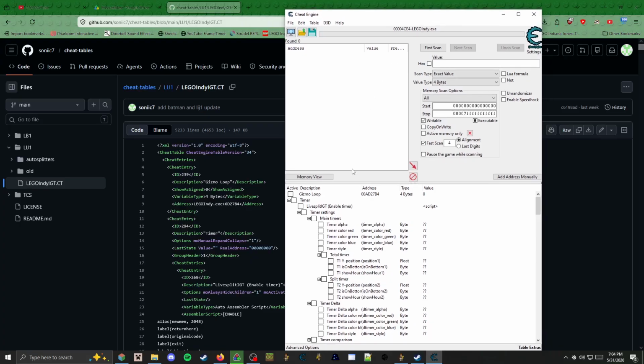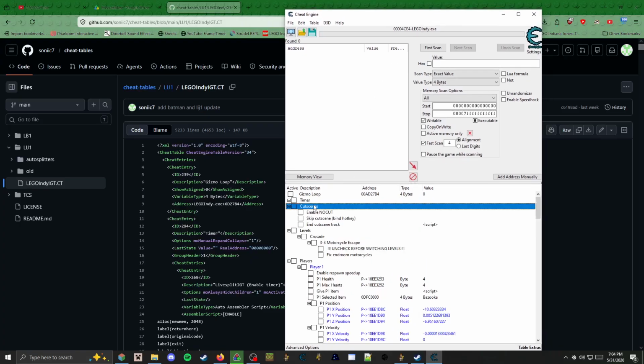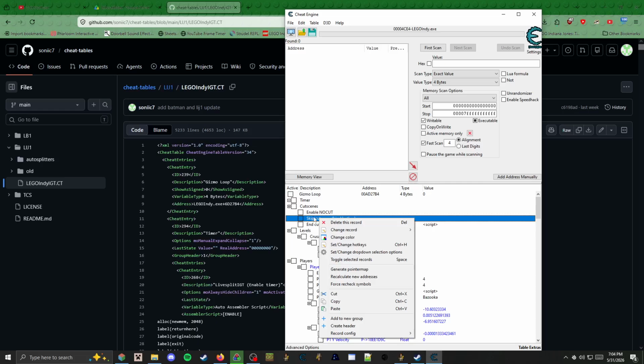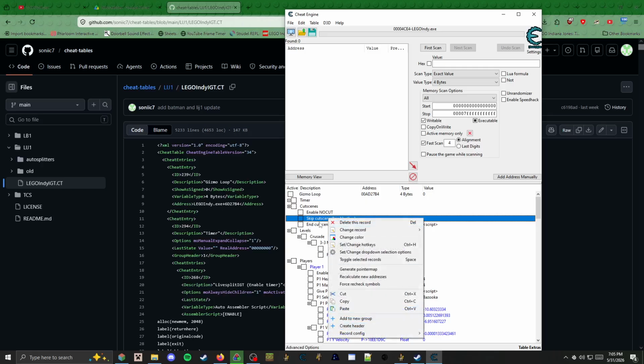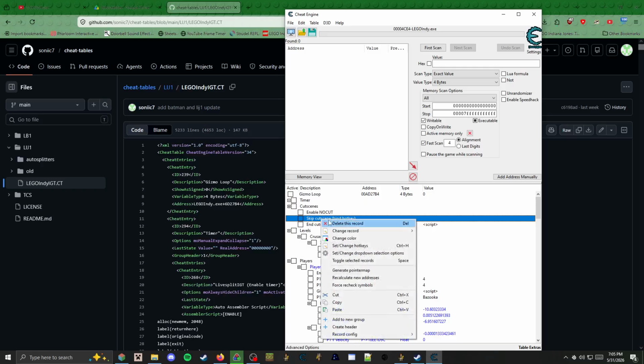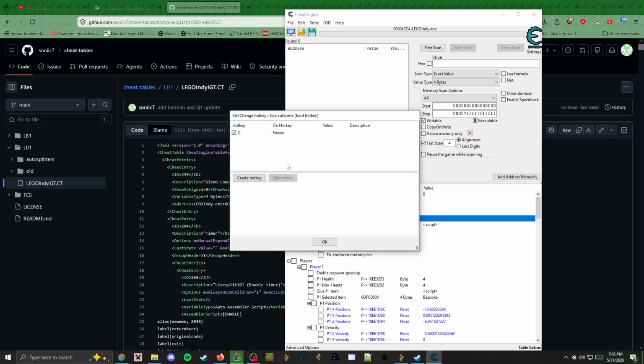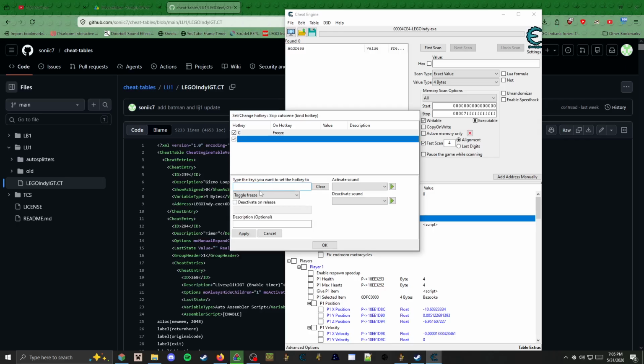So now what you're going to want to do is find cutscenes. And here is where you want to set your hotkey. So this would let you enable no cut. This does the same thing as the executable, but it's just a checkbox, so you can switch between. So if you wanted to use just no cut without the skip cutscene, you can use this checkbox. Or you can use the skip cutscene, which will both skip the cutscene and end the cutscene's sound, so you don't have to hear it. So to set a hotkey for this, you want to click on this box. You want to right click it, set change hotkeys, create hotkey, and then I set it to C.